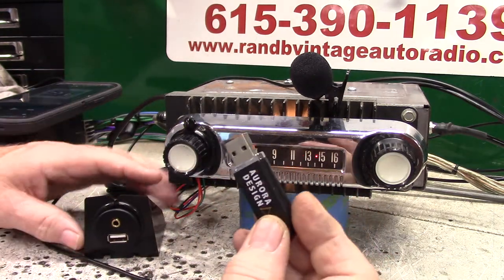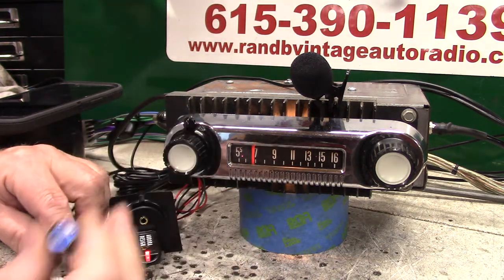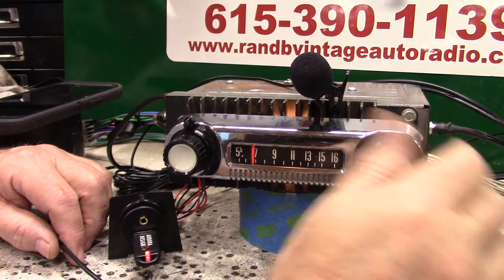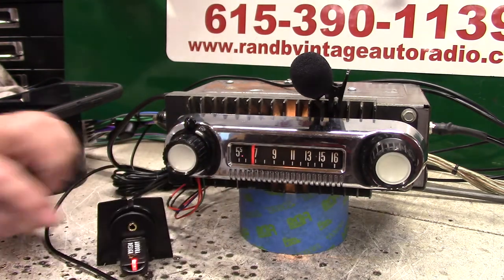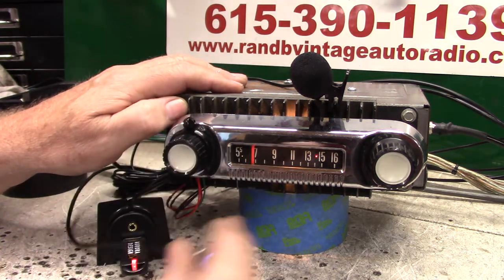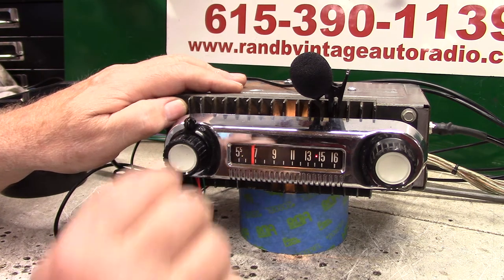USB port — you'll get one of these with a video on it. This will charge your phone and play a video or auxiliary in. You can mount this in the glove box or hide it because you can operate it from here. Plug it in and go straight to it. Press once to advance, twice to back up or repeat. Or you can advance or go back from here. You don't have to take it out — put it in pause with a one-second press. It's in pause. Right back to radio. One second and right back to thumb drive. Twice down on volume will put it in pause. Back to radio; twice down on volume will bring it back up.